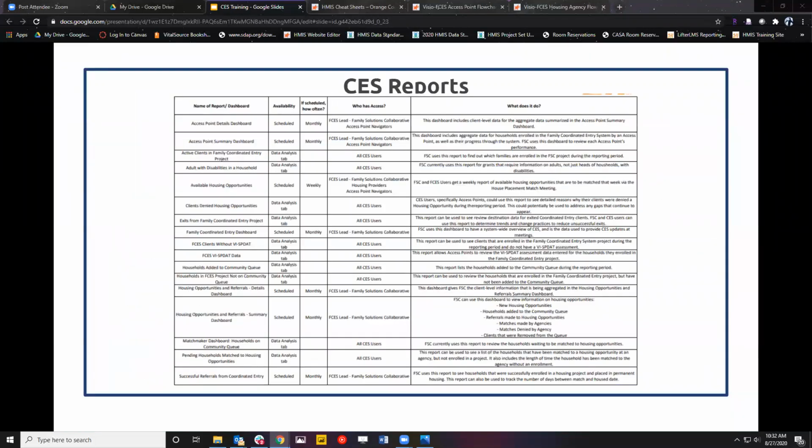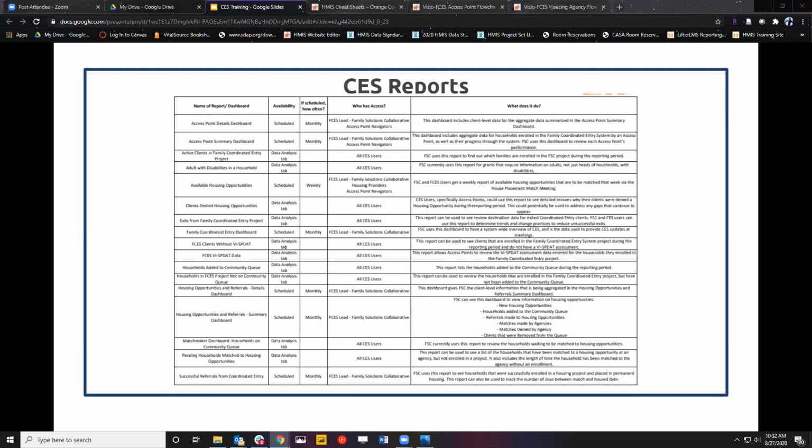Okay. The last thing I want to touch on is CES reports. I won't be going into details as far as running reports go, but rather what CES reports we currently have available. We have this knowledge base article that details every CES report we have, and I encourage everyone here to look it up after this training to make sure they are able to access any reports that are of interest to you. Some of these reports don't apply to everybody, and some of these reports are scheduled, meaning that you need to be added to the list we have, because it goes out automatically to your email.